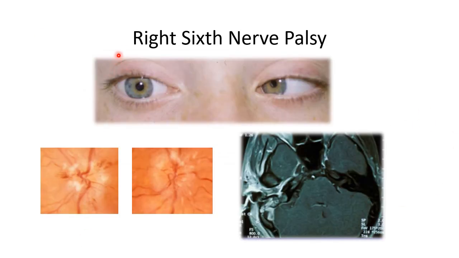So here's an individual with a right sixth nerve palsy, and you can see that there's an abduction deficit happening here. There's bilateral papilledema. The patient has inflammatory tissue on the mastoid and has secondary venous sinus thrombosis due to a mastoiditis, elevated intracranial pressure, and as a result has a sixth nerve palsy on this basis.